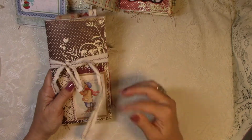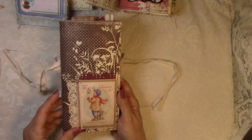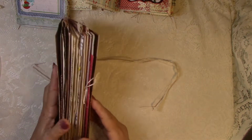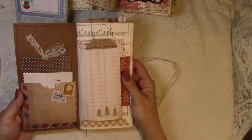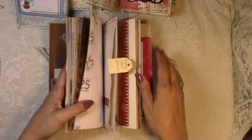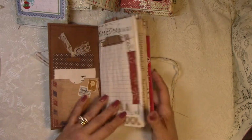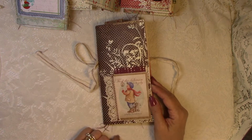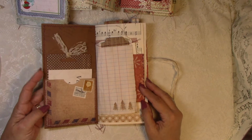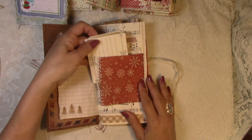I'll just start with this one since I've got it in my hands. And we'll untie it and look inside. This paper has some glitter on it already. And let's see, yeah, this is the one I put a tag and a pocket on the back. It's the only one I put a pocket on the back so far. But all of them have pockets on the insides of the covers, and then they have something tucked inside. This one has sort of a letter to Santa, postage type theme going on here, so it's got some stamps and airmail stuff just inside.